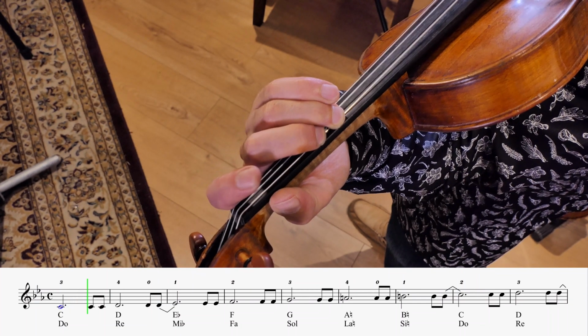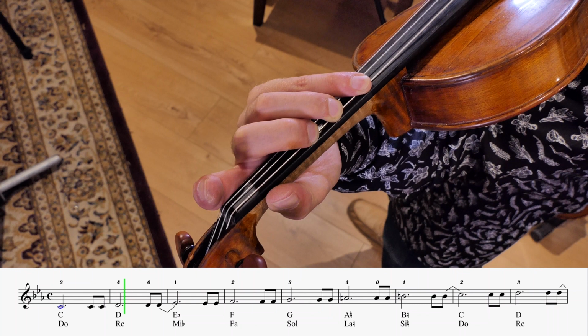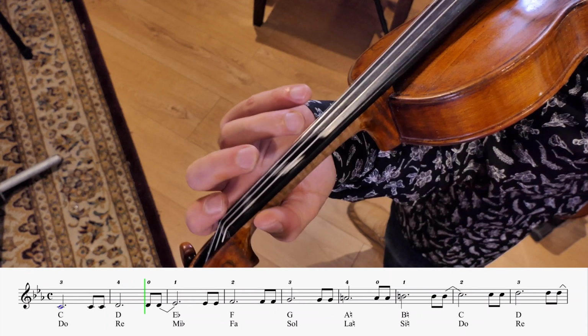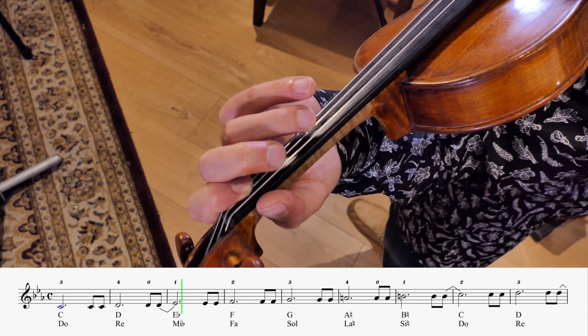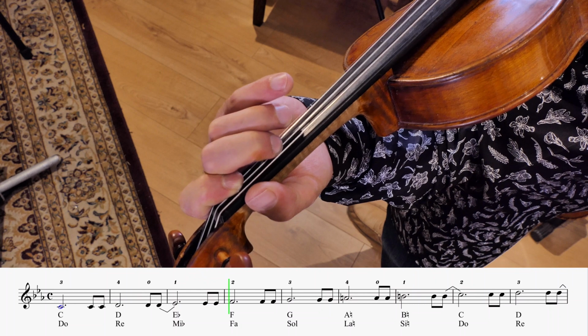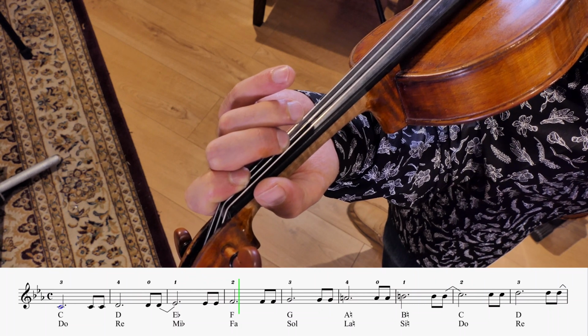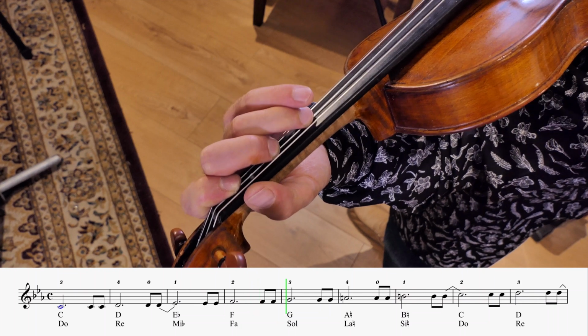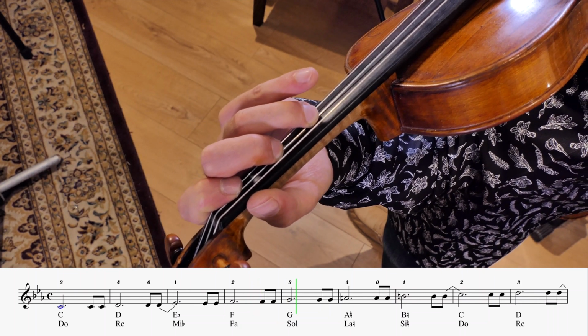4 and 2, 3, E flat, 2, 3, 4 and 2. Prepare for a high 4.